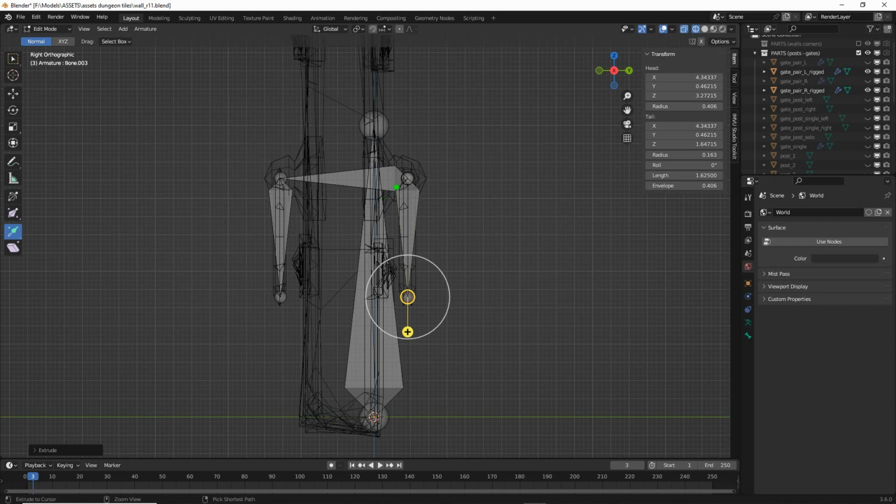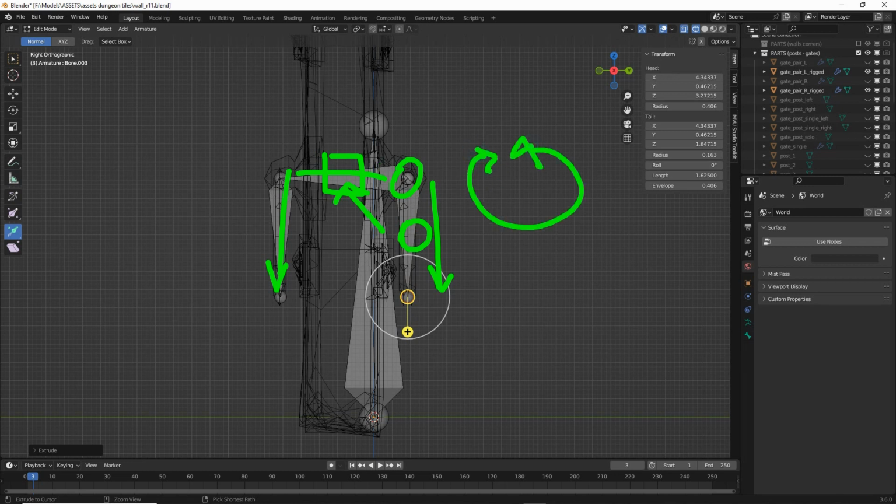So ordinarily, we don't want to necessarily extrude a bone from the root of a bone. We want this chain. But in this particular situation, this is okay because this is going to be parented to this bone, and all this does is just rotate. So it pivots.